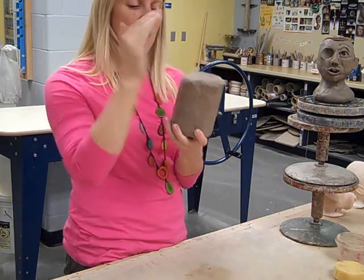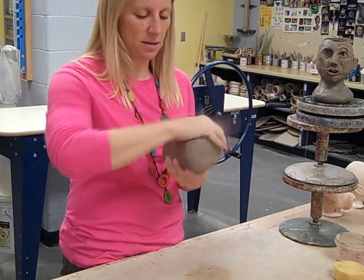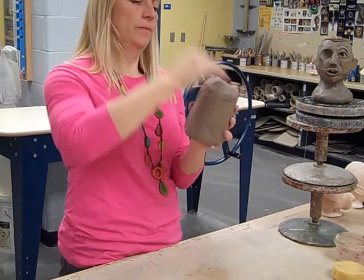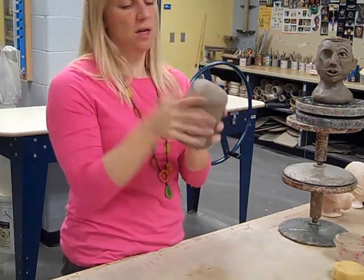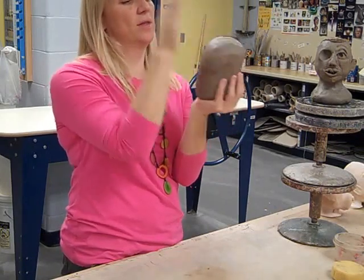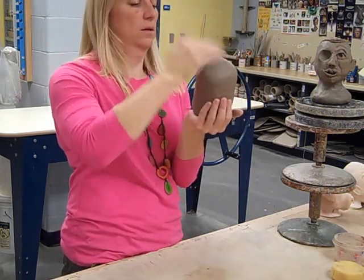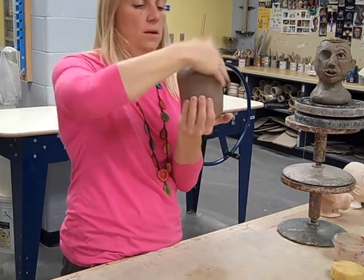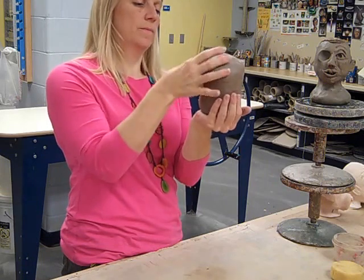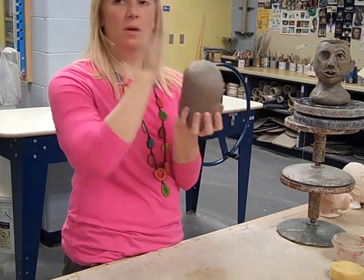So I start by cupping my hand a little bit and rounding the top. And I take my rings and everything off because they make dents. And I'm just rounding the top so it looks more like the top of a head to me. I'm going to make this the front. So I'm going to round that down a little more like a forehead. And then this will be rounded in back. And by curving my hand as I hit it, like this, I'm getting that curve shape.